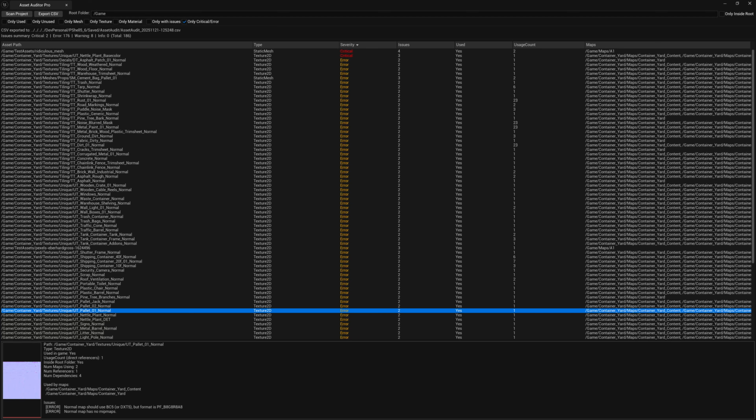So Asset Auditor Pro is a small tool I created for myself, and I'm sharing it with you. But it gives you something very essential for your project, clarity. And clarity in development is where the real building begins.